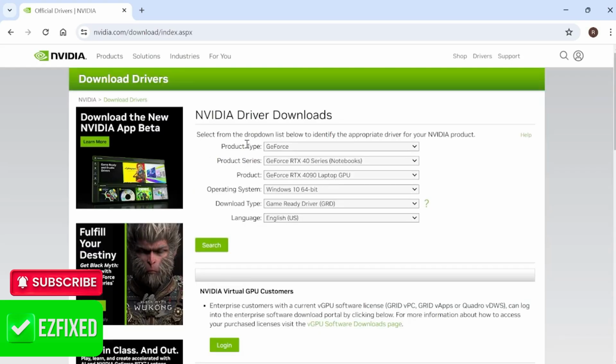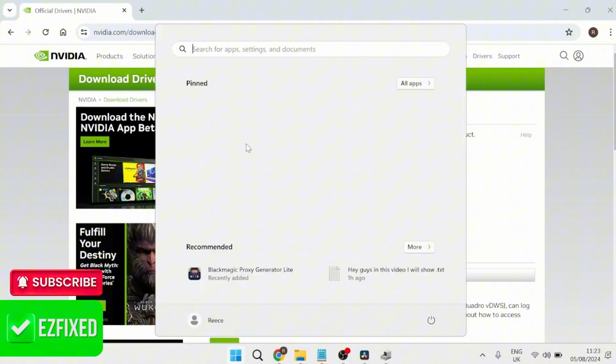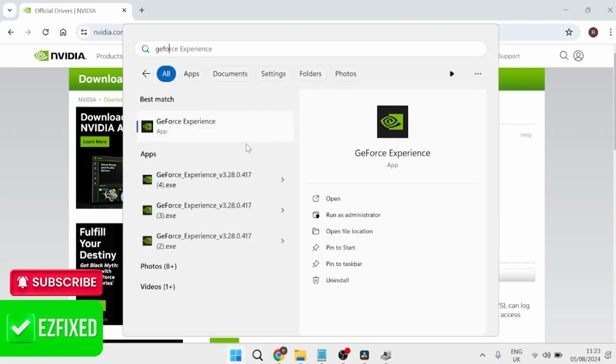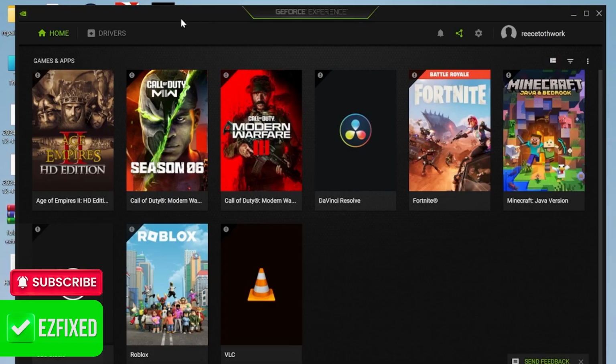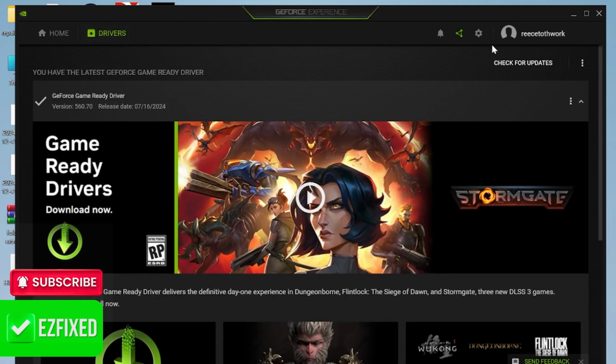And if you are using a NVIDIA graphics card and you have GeForce installed on your computer, then another way we can do this is just by heading over to the Start menu and searching for GeForce, and then loading up the GeForce Experience. So from this application, there'll be a section at the top called Drivers, and if we select this, we can just press Check for Updates here. And this is going to ensure that we are running the latest graphic card driver. And if you're already running the latest driver like myself, it might also be an idea to come over to these three little dots and just select Reinstall Driver.